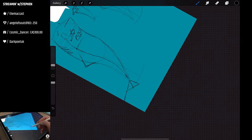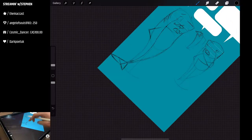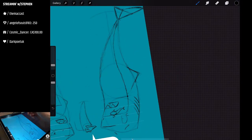And these are not necessarily realistic shark proportions. It's just a way to allow myself to draw it quickly. It's a cartoon, so I have some creative liberties, but I try to find shortcuts or quick ways to draw things consistently.